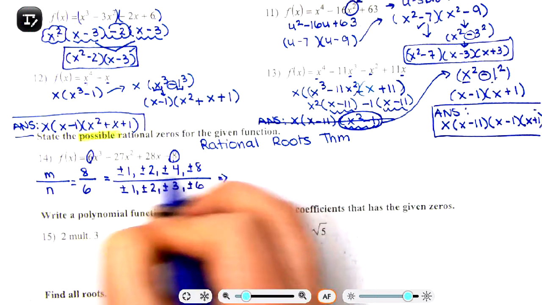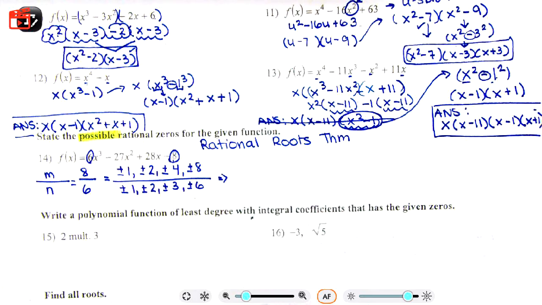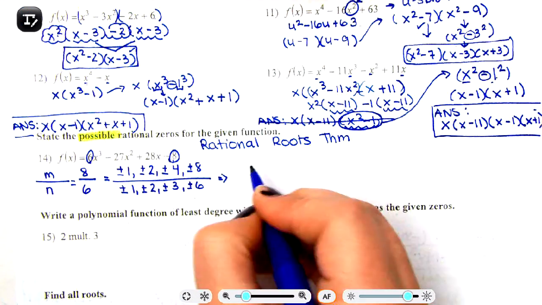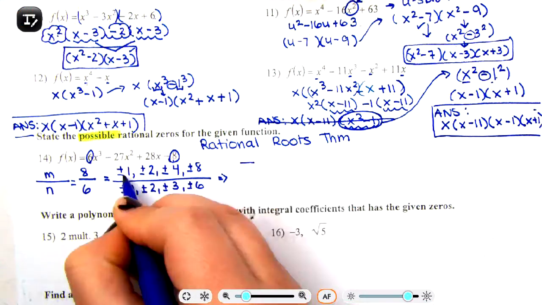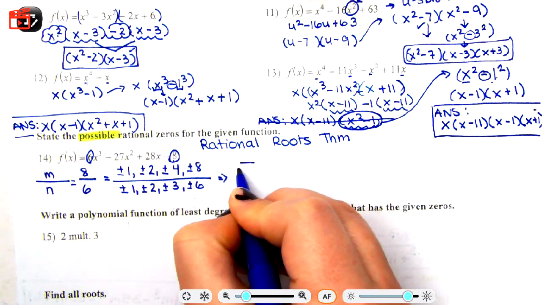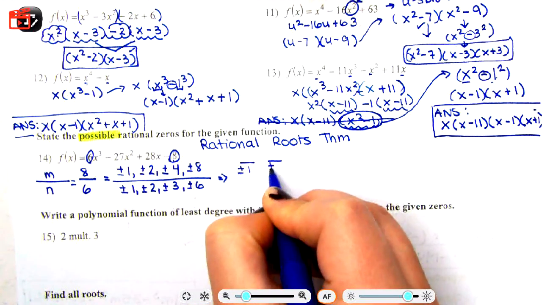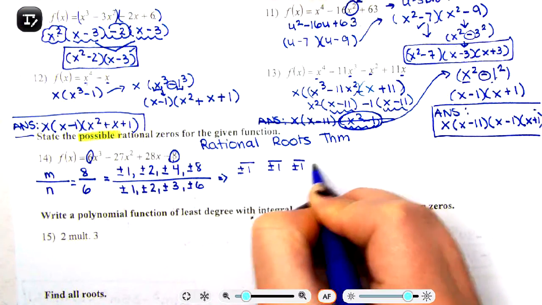Now, this is not all of your factors, okay? We need to put them as fractions, rationals. So you're taking every single numerator on top of every single denominator. So we're going to say we have 1, 2, 3, 4 numerators. So 1, 2, 3, 4.